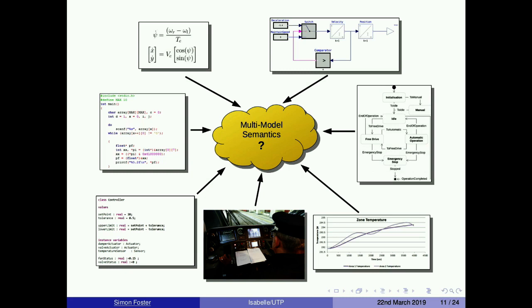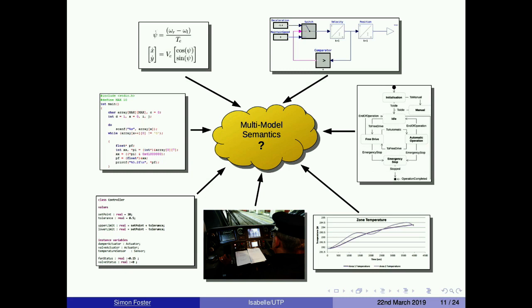We may have some kind of state machine, as Anna did, to represent the behavior of the robotic controller. We're going to need, obviously, program code as well, so C code, C++, all kinds of things. Although we don't advocate the use of C, it is of course being used by a lot of people, and so somehow we need to be able to think about how we're going to deal with that.